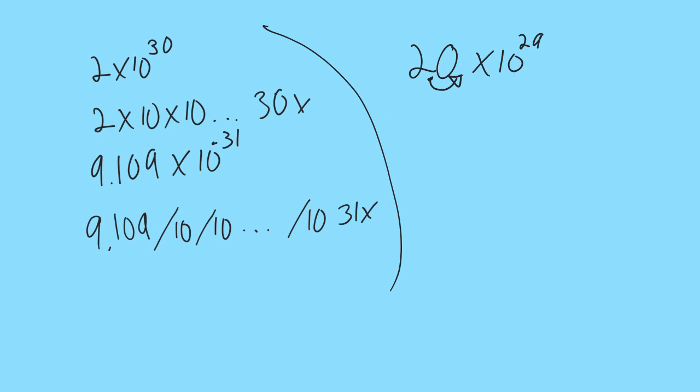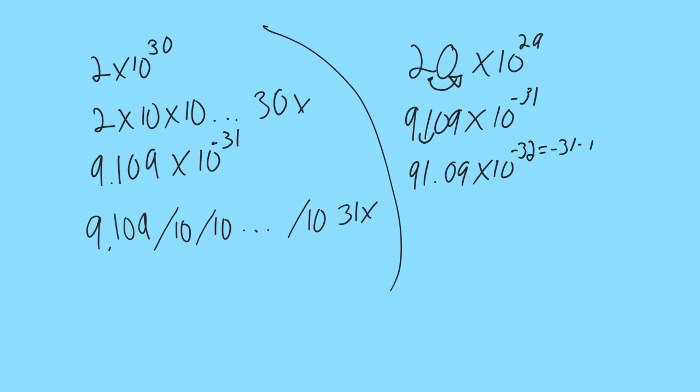All right, let's do the same thing with my negative exponent. So I have 9.109, and I'm going to move this decimal place once over. It was 10 to the negative 31. Now it's going to be 91.09 times 10, and I multiplied by 10. But since this was a negative, now I'm going to actually have to subtract, so it's going to be negative 32. That's negative 31 minus 1. Up here, this was 30 minus 1. That's how I got there. I stole a 10. Here, I stole a 10 that I didn't really have, so it gets even more negative.